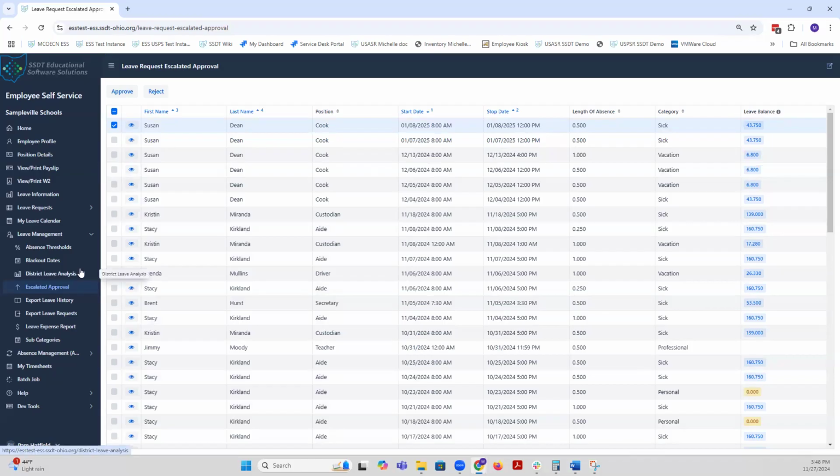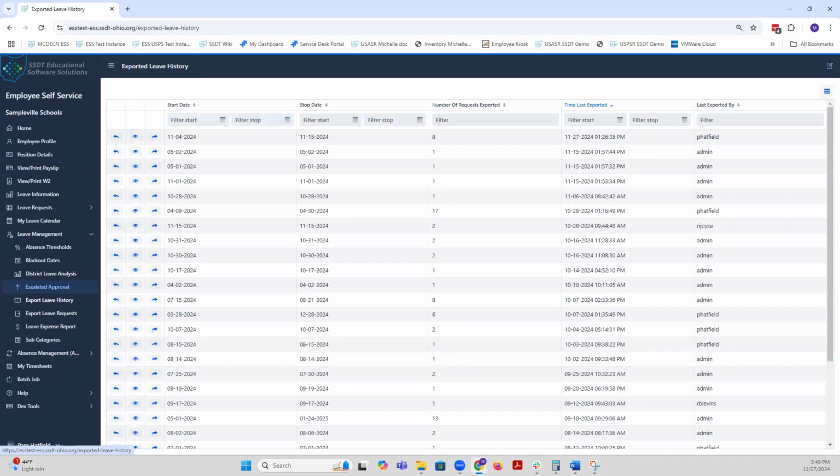If the leave request does get approved, the originator will be notified via email that the request has been approved. When the originator views their leave request, under the leave request approver trail, it will include you as the approver, and in the note area it will specify that it was an escalated approval, so that the originator is aware that this bypassed the workflow and was directly escalated by the leave manager.